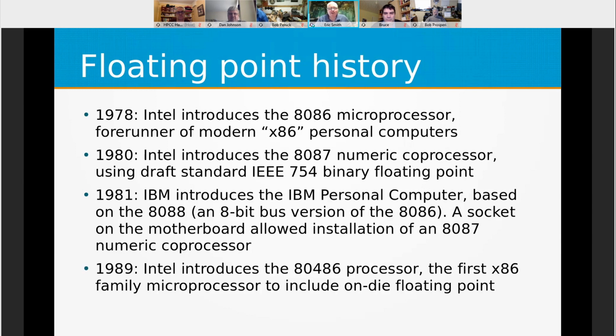Okay, 8 years later, Intel introduced the 486 processor, which was the second 32-bit processor in the line. And although they offered some versions where it was disabled, the 486 was the first mass-produced microprocessor that actually had floating point as standard. You no longer needed a coprocessor. It effectively had the coprocessor built in.